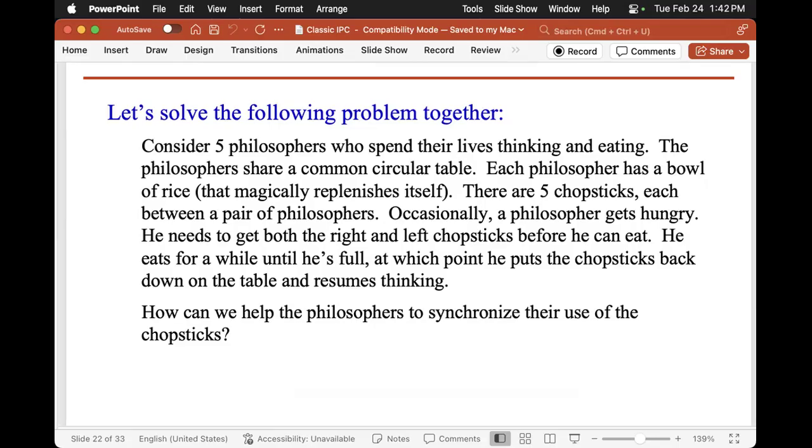In the dining philosophers, the problem that we have there is hold and wait. If you don't have enough chopsticks for everybody to eat at the same time, depending upon the order, one of the philosophers or one of the threads requesting a resource is not going to get it.